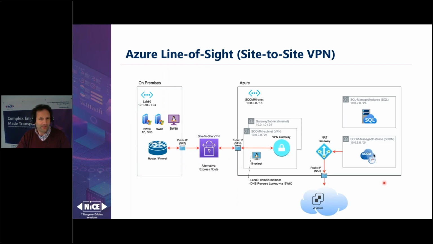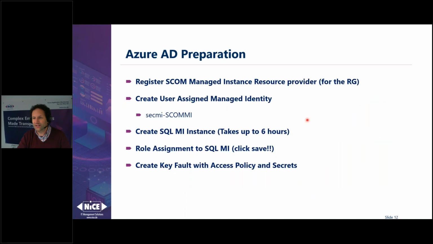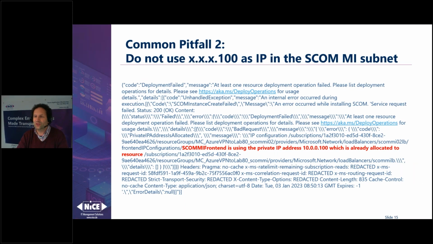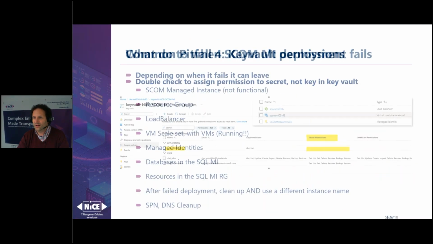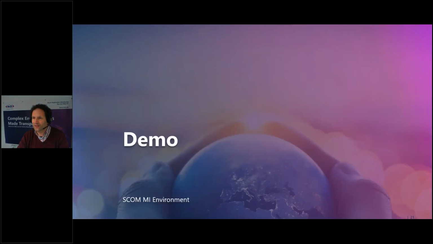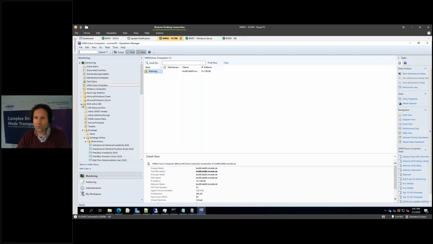All right, with the next steps, I actually want to get a bit more into what we do from NiCE, from the management pack side of things. We have now set up the Azure SCOM managed instance, and let me just forward to that. Deployment is complete. Before we get to the cost part, which we keep for a moment in the back, I just want to show you the NiCE management packs which we have added. Let's start with Active 365, and I'll just spend a short moment on it.